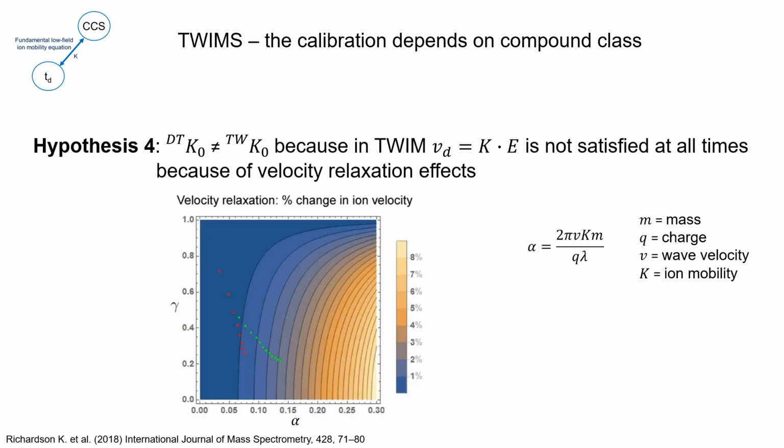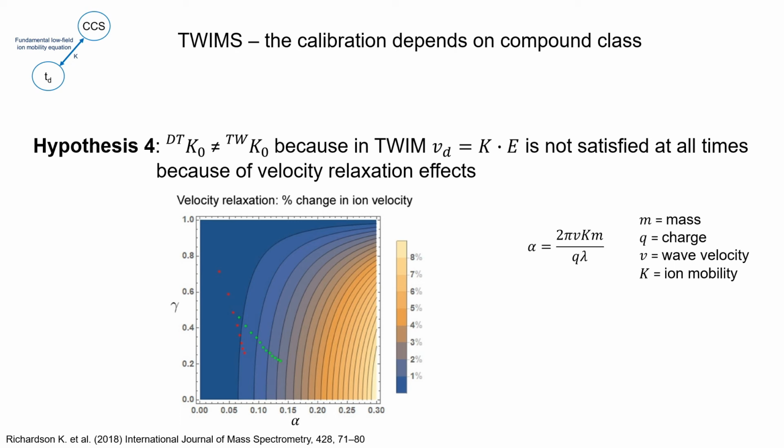To account for velocity relaxation, they introduced a dimensionless parameter, alpha, which is the ratio of the relaxation timescale to the wave period. The authors found that the effect of an anharmonic waveform can be compensated by the conventional calibration, but relaxation effects are particularly important if the calibrant and analyte species are different. In particular, when the calibrant and analyte have a similar relationship between mass to charge ratio and ion mobility, for example, if they belong to structurally similar classes of compounds, the resultant error may be significantly smaller than the absolute relaxation shift.